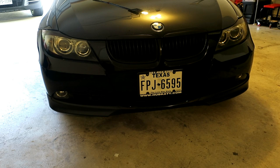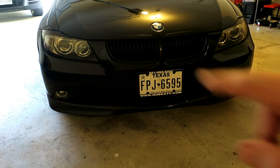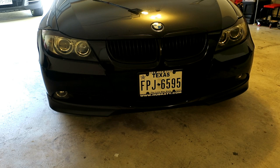So what I've got to do now is take the front bumper off so that I can take the headlight out, get inside there, and take a look at the condition of the wiring to re-shrink wrap everything, and also see if that angel eye is any good. So my first step is going to be to pull that front bumper off.